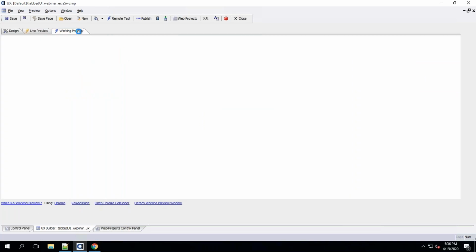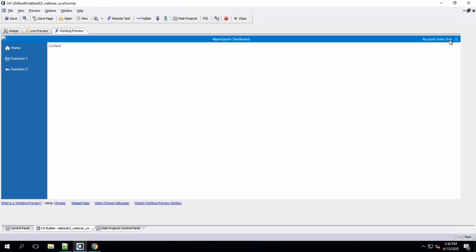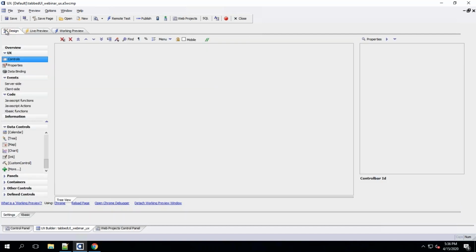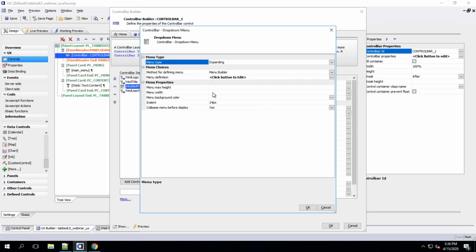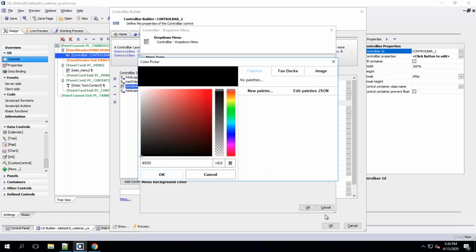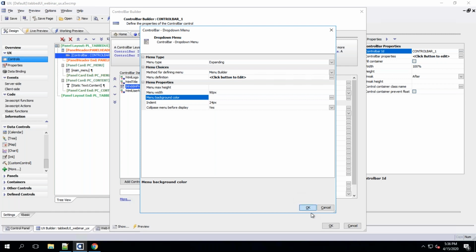So now we go in here, and I like that. It's got the little highlighting and everything else. It's a little wide. So let's go back in here and go back into the menu definition. And now I can say the menu width should be like, let's say 90 pixels. So you can tweak it. And I can give it a background color, a different color. I could change the text. The sky's the limit. It's really fun.